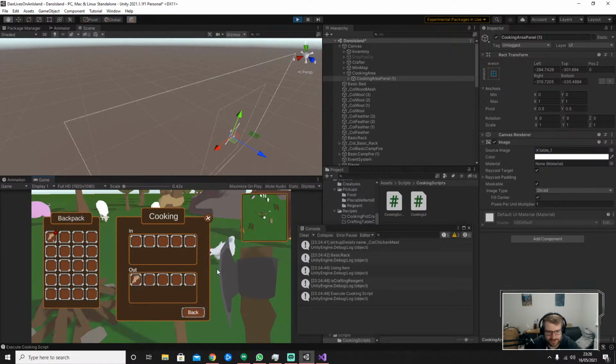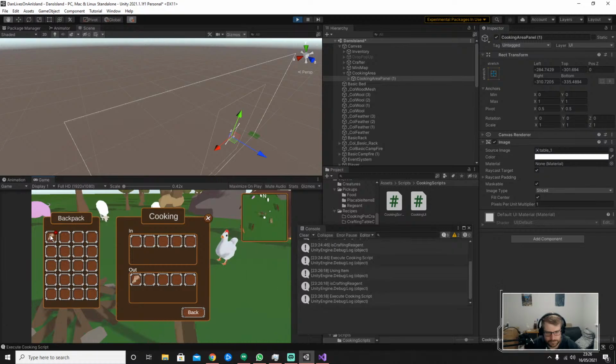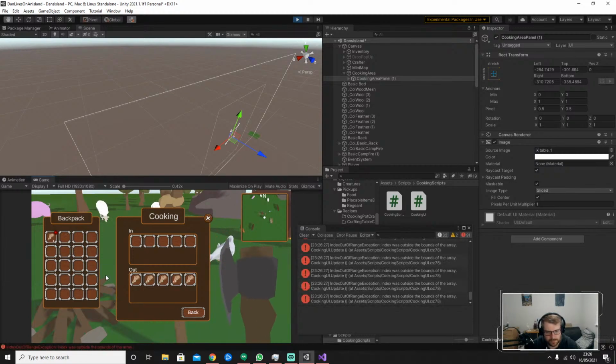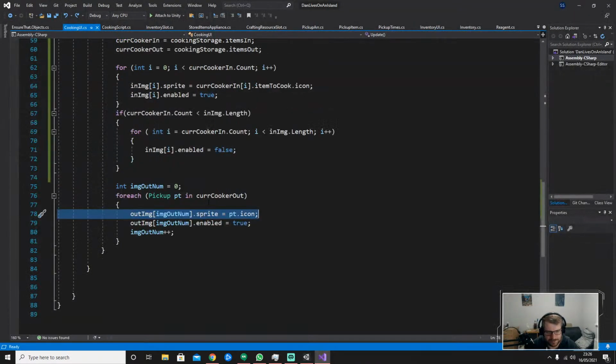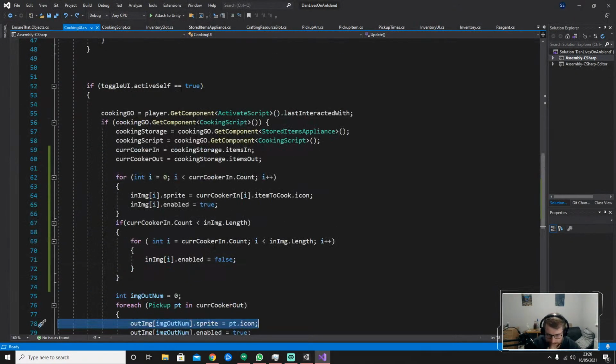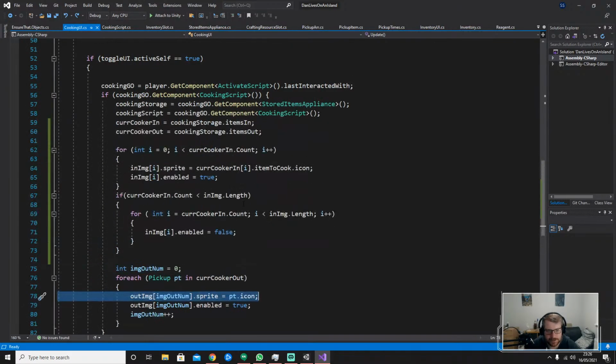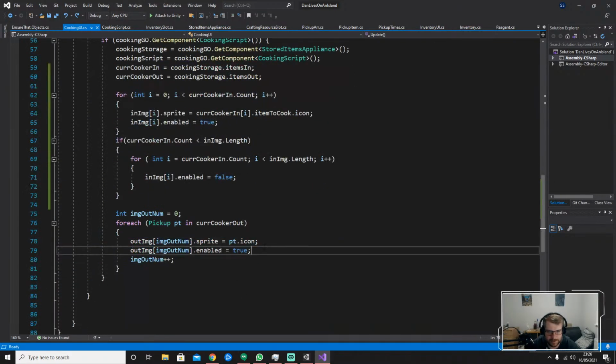So yeah, all I need to do is fix the UI and then this as well, because like I say, at the minute this is, oh, maybe it's not fully working. Still a lot of errors. Okay, so it still needs work. But yeah, I need to fix that so that it leaves the inventory while it's cooking until you pull it back out one way or the other. So it's kicking off about the icon.